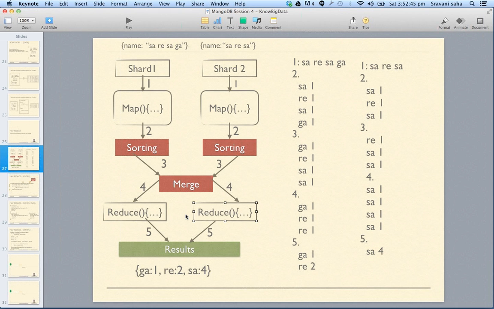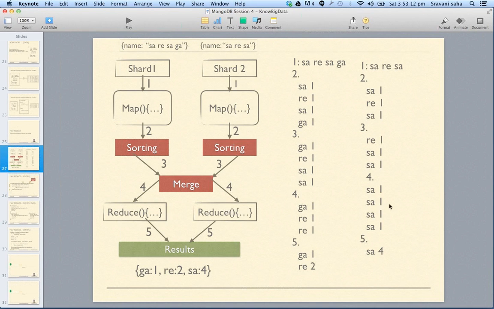It's like a grand group by function for you. Ideally, say you have to do this, and say that sa re ga ga is basically a word. All you could do is group by that word and then say sum on that number.